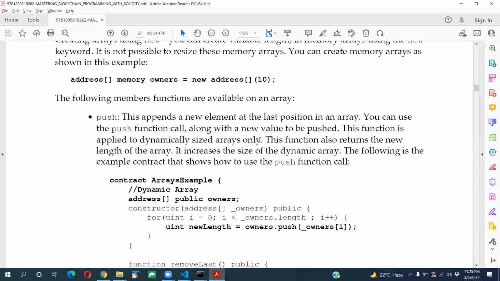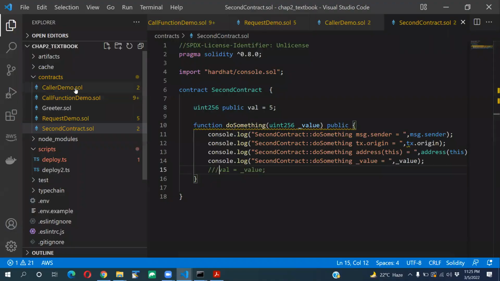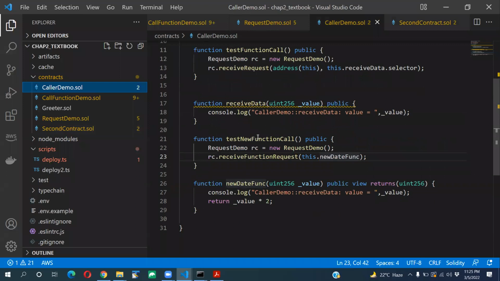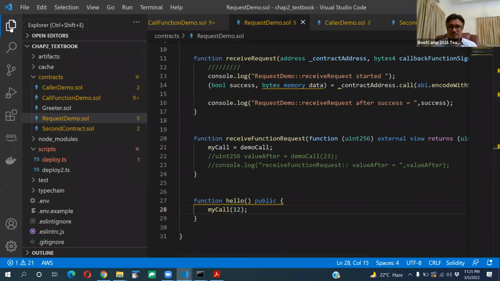In the last example, we took a function as a parameter. What if we take a function which is a state changing function as a parameter? Can we take it? At the moment, we only took a view function.